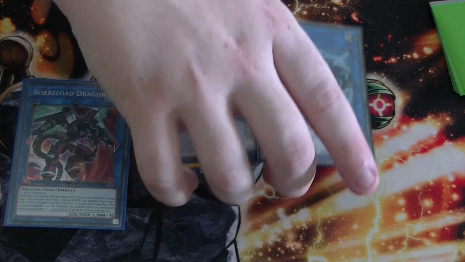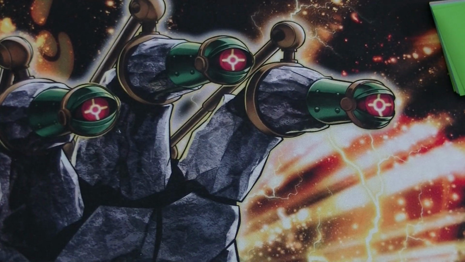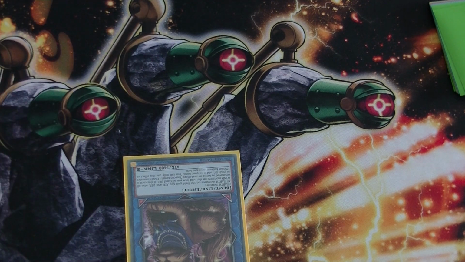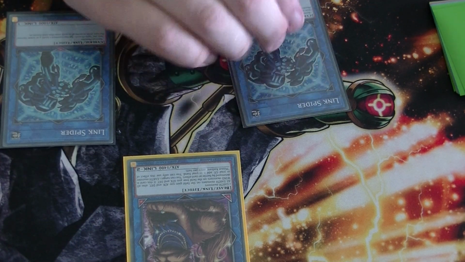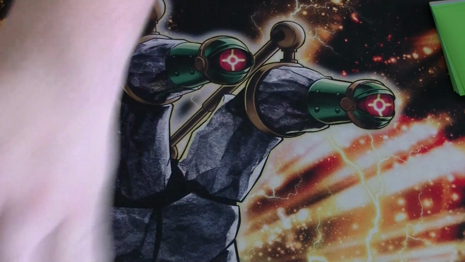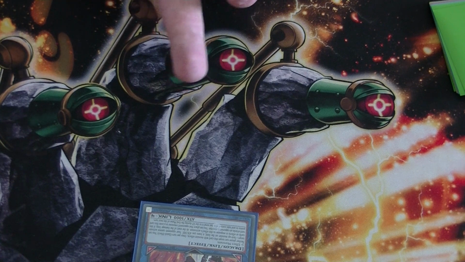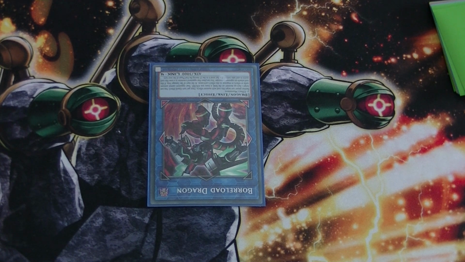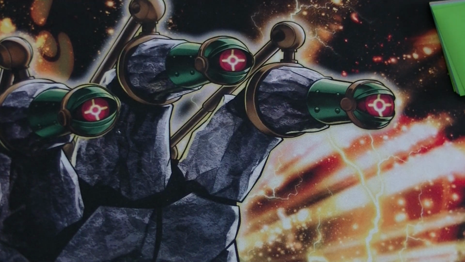So basically, the way you summon the Borreload is set your Scapegoat in your Spell and Trap Zone. At the end of your opponent's turn, activate Scapegoat, draw for your turn. Next up, you just use 2 of your Scapegoat tokens to summon your Missus Radiant. Then you just use the other 2 tokens to summon your Link Spiders and then link them all for the Borreload Dragon, and voila, instant big heavy beater. Then you get your monster zones free, so you can Pendulum Summon from the Extra Deck.